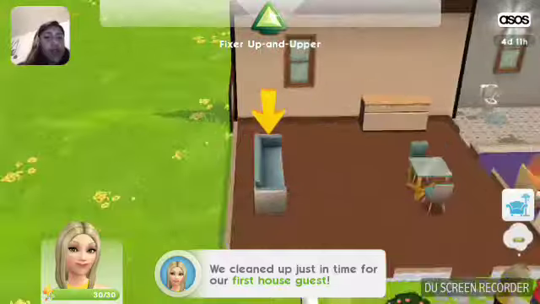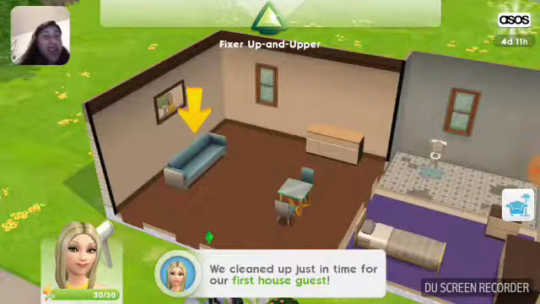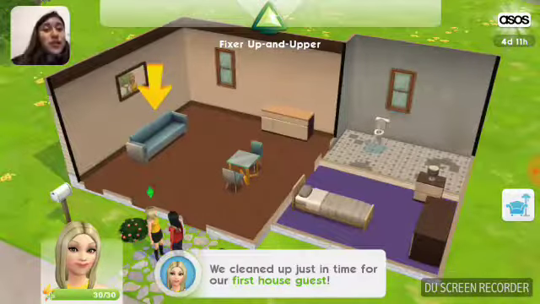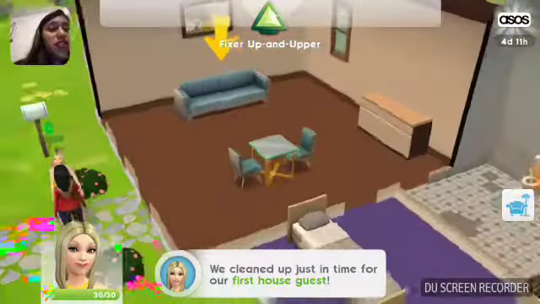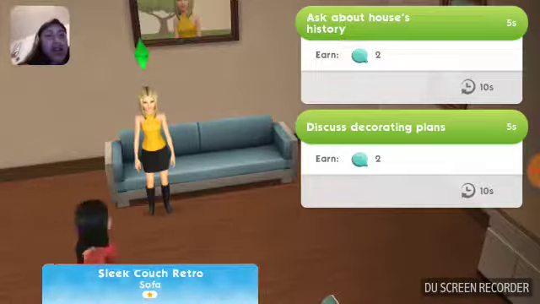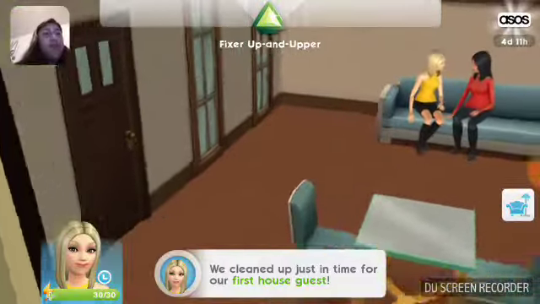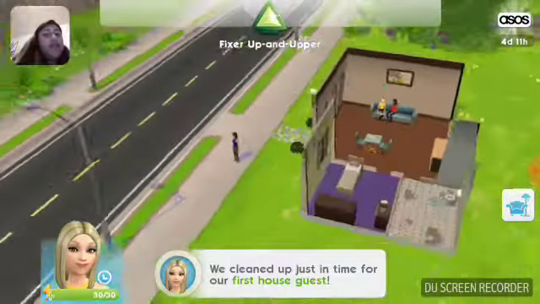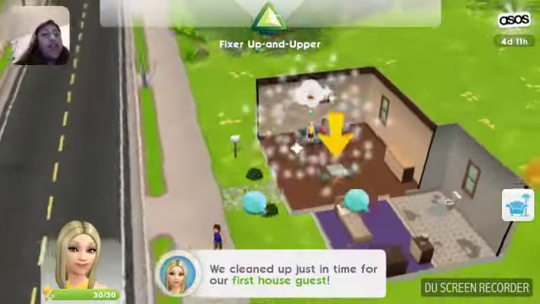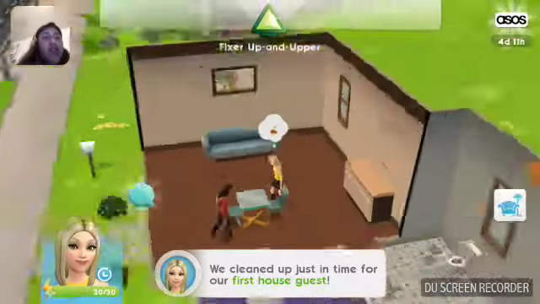I cleaned up just in time for our first house guest. Yeah. We cleaned up. Just don't tell them about the bathroom. Now let's ask about house history, discuss history. Ask about house history. Okay, let's reveal thrilling best discuss dream home.